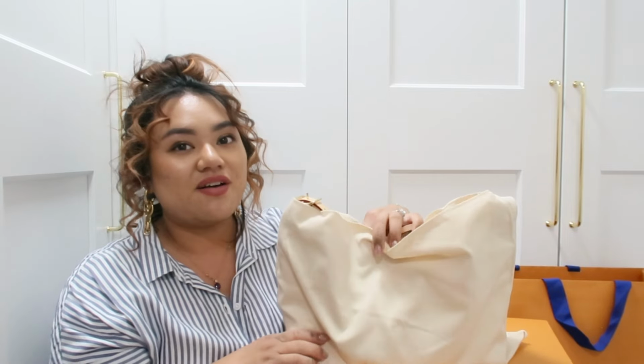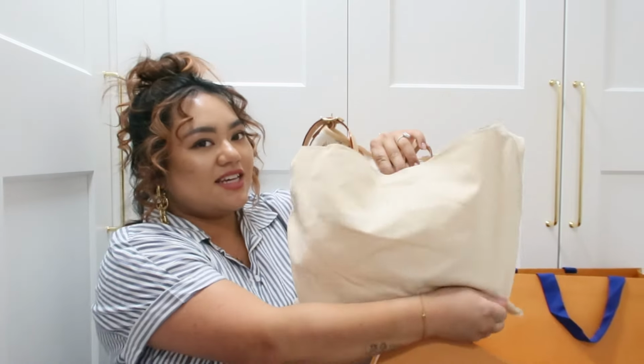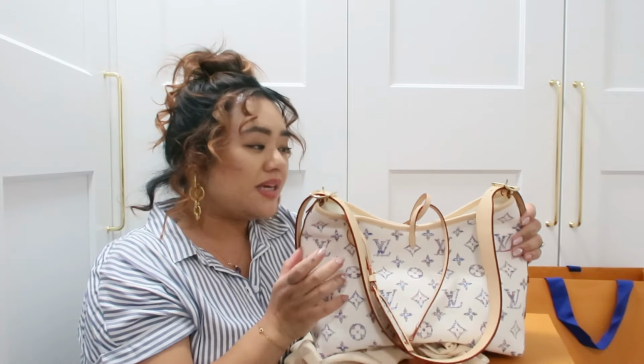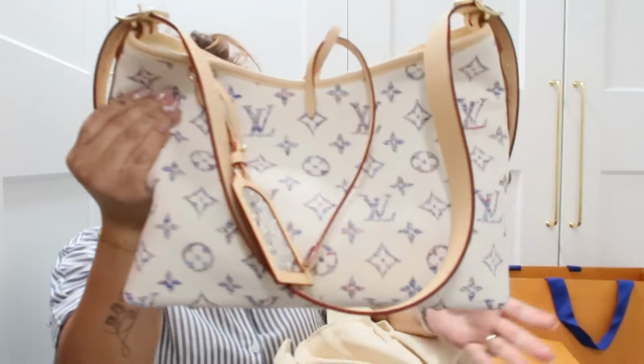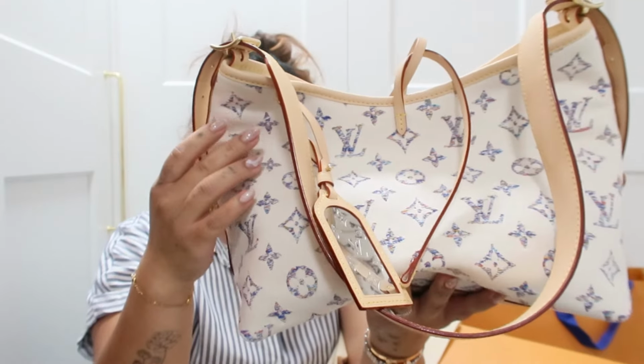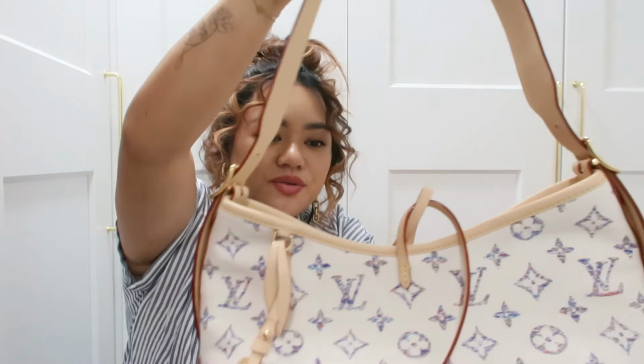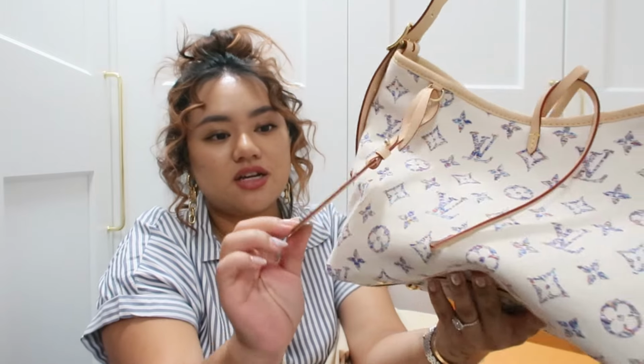And this is so totally not me, so that's why I'm very unsure. There's nothing like this in my collection, so I thought maybe I'd try something. I don't know. Help me out, guys. It is the Louis Vuitton CarryAll PM in the tweed cloth white nautical collection with the untreated Cata leather, which is also another reason I'm worried. I am in love with this luggage tag.